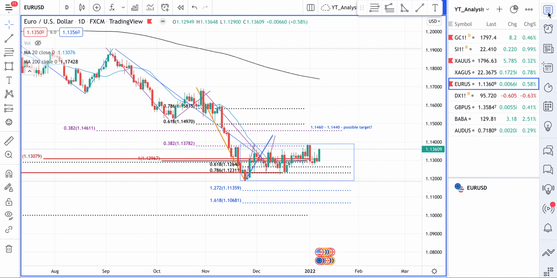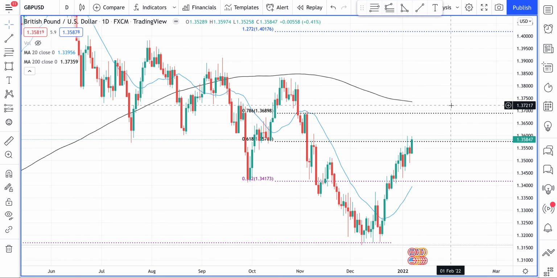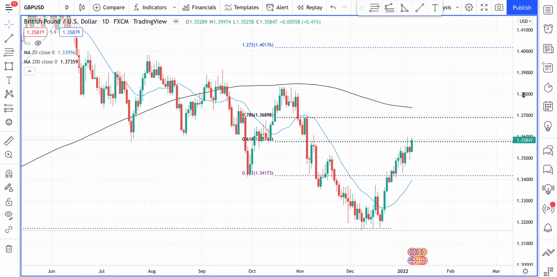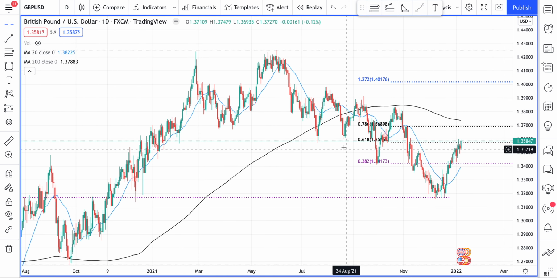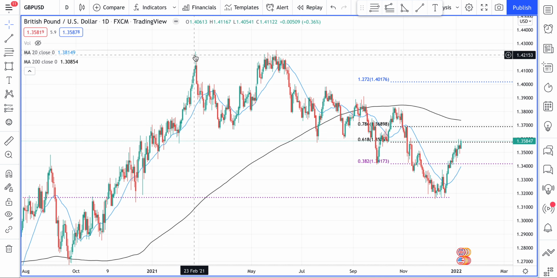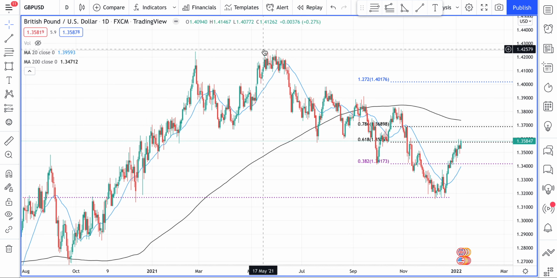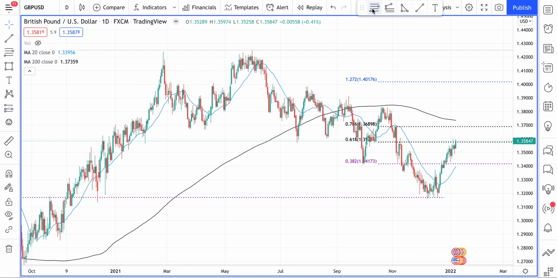Okay, let's move on to the GBPUSD. The GBPUSD one is actually quite interesting, and we'll talk a little bit more about this one. What we can see is that it has been selling off for quite some time, since the 2nd June 2021, so for about 6 months. It made a double top here, February 23rd February 2021 last year, and then an attempt was made to take this out, but went through a lot of distribution, and it's just been coming down and down and down.